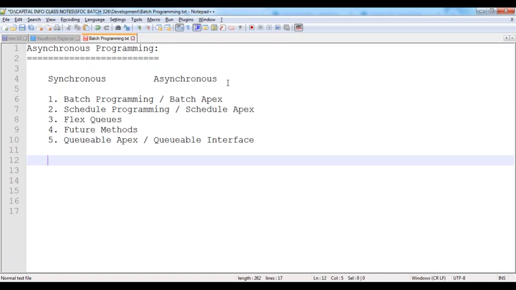They execute outside of your organization by being placed inside the Salesforce queue, so there is no concept of system.debug. Even if I use a system.debug statement, it can't write anything inside the debug log file. So to get the response back, we need to use email programming. Through email programming, we can notify the people.